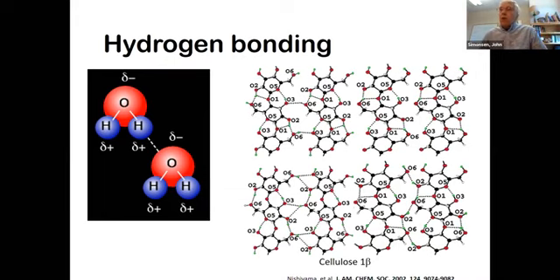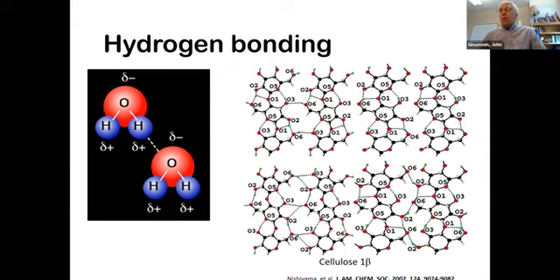So also, hydrogen bonding is what holds cellulose together, right? Cellulose is made up of glucose, right? And glucose is a type of sugar, and it dissolves in water. So why doesn't cellulose dissolve in water? Because of hydrogen bonding. It's the only reason. If it wasn't for the hydrogen bonding, cellulose would dissolve in water.